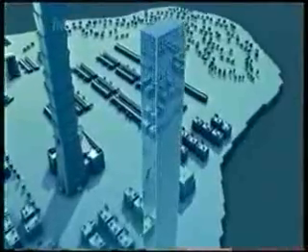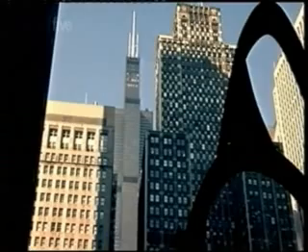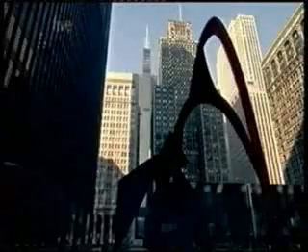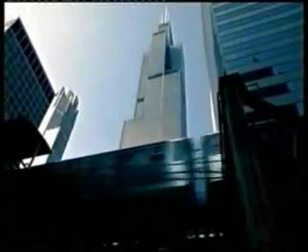The architects of the Sears Tower invented a technology that could beat the wind. They shifted the steel framework from the inside of the building to the outside. This so-called exoskeleton made it very hard for wind to bend the building. In the Sears Tower, nine such tubes locked together to make the building rock solid. The exoskeleton was the best way of resisting wind ever invented — even at wind speeds of over 90 kilometers per hour, the top floor of the Sears Tower only moves 15 centimeters.